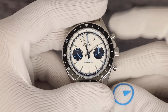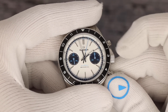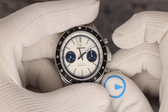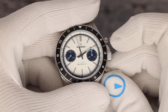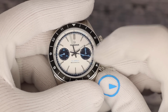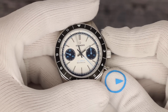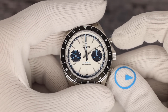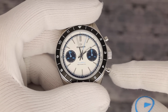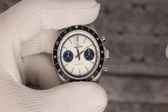So the way it works, start, stop, and reset. You'll see when I press start, it's a hard click. The seconds hand will start to advance around the dial. It's a 21,600 beats per hour movement, so you're seeing it tick off in, I guess, 1/6 of a second. Kind of an odd number, but that's the way it is. And then you have a 30-minute counter here, the sub dial at the right. After 30 minutes, it just keeps going around and around. You stop, and then you reset. The cool thing about the 1901 is that when you actually start the chronograph, you're cocking the hammer for the reset function. So when you go to do the reset, it's fairly a gentle push.